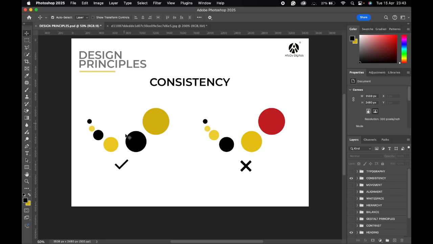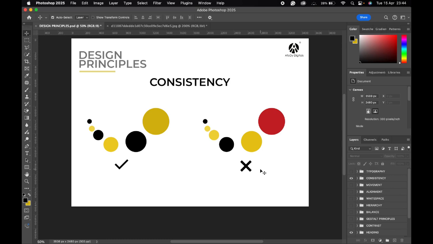So this is just an illustration. The pattern is black, after black is yellow, after yellow is black. So they are already familiar with what's to happen next. So imagine black and then yellow, and they're expecting me to be on black and I'm still on yellow. Okay, no problem. Black, yellow, then suddenly red. So this is a poor illustration of, well, we can't even say poor form of consistency, because it was never consistent. So that's the difference.